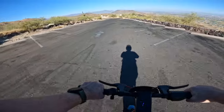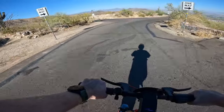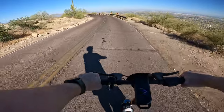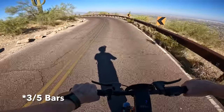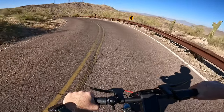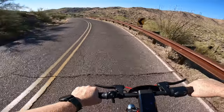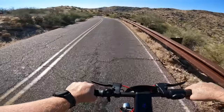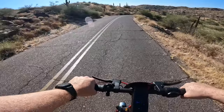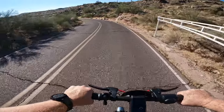That was our first lookout. We're now working our way back down — I've put us back into dynamic mode with top speed back to 20 miles an hour, and we're going to take advantage of the regenerative braking. We are now at three out of five bars remaining and just about at six miles on this ride — quite a bit different from our range test on mostly flat ground, which got us to four out of five bars at the seven-mile mark. We're now heading over to our next lookout: Buena Vista Lookout.